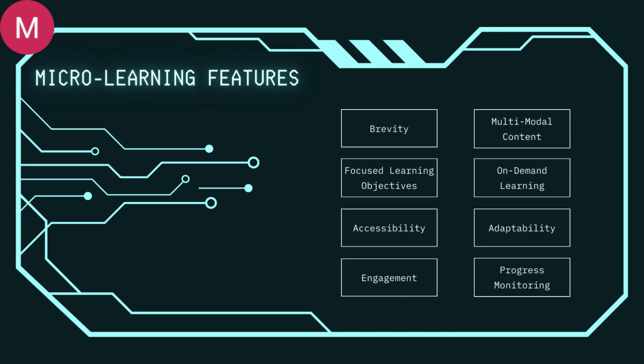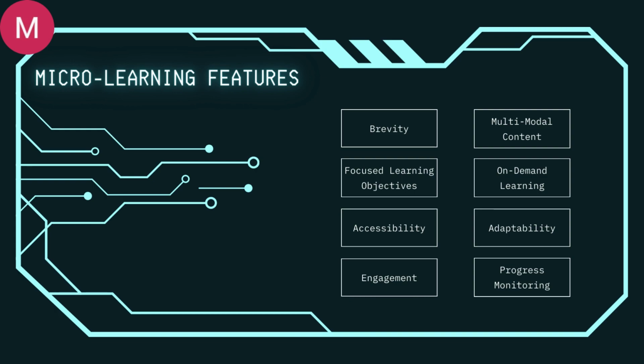And here are the 8 features that I have come to know as the best to highlight microlearning. The first is brevity. Microlearning is obviously designed to be short and focused, from a few seconds to a few minutes. Focused learning objectives. It's a specific learning concept or skill so they can grasp the takeaway without getting distracted by other information. Accessibility, they can explore it through digital platforms on any type of device, whether it's a Chromebook for my students or an iPhone or tablet.